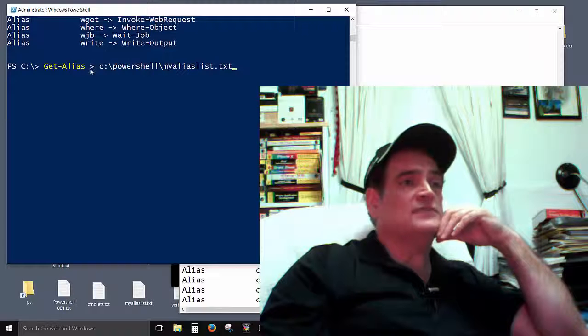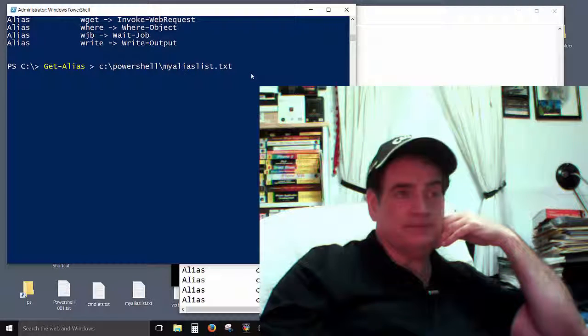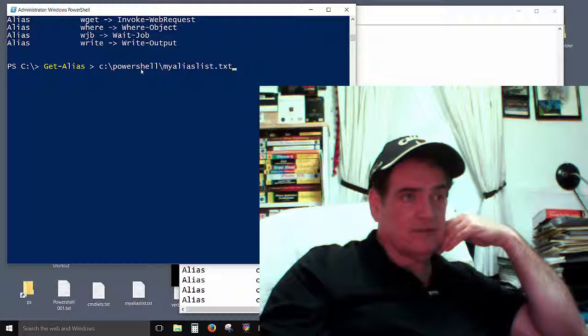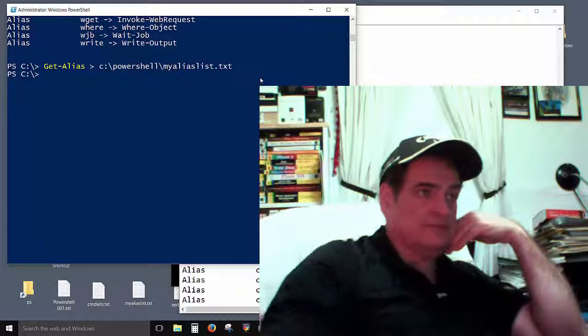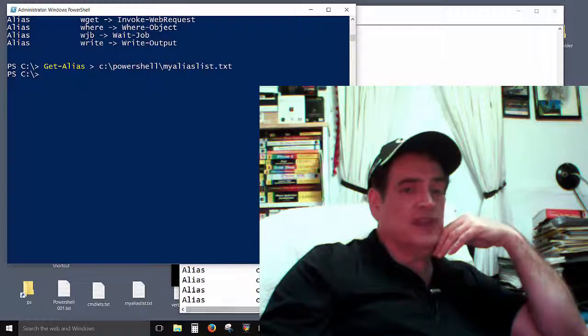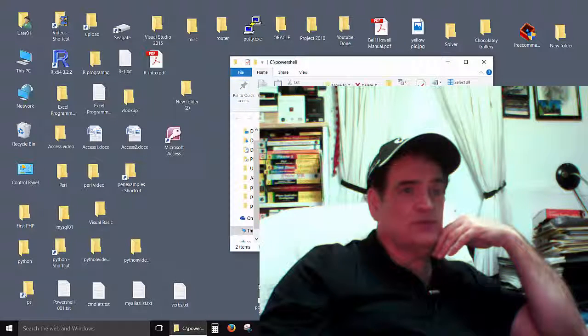The angle bracket puts the results of Get-Alias into a text file. We're going to put that text file inside the C:PowerShell folder and create this text file here, my alias list. So now if we go back to that folder, we have a list with our aliases.